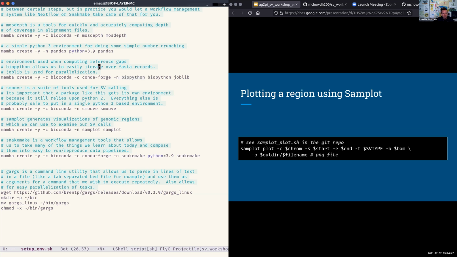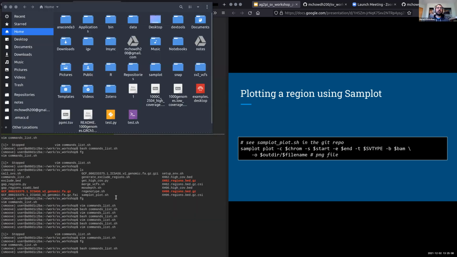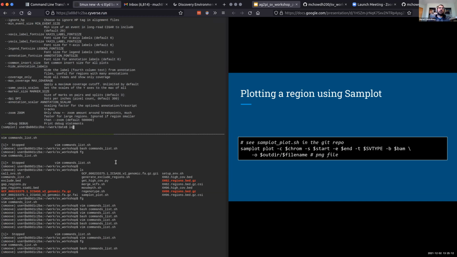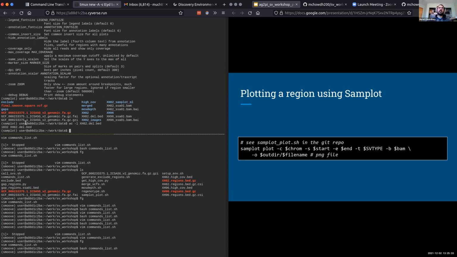All right. In our Sandplot plot script, we're doing a little bit of pre-processing here. In this particular case, we're looking at just a single invocation of Sandplot plot. But of course, our SV BCF had a lot of regions in it. So let's take a look at how many regions our bed file actually had. If I want to look at all the deletions as Sandplot images, we can check how many lines our bed file has, xh82.del.bed. I'm using the word count command just to see how many lines this bed had. In this particular sample, it had 1,032 lines of deletions. So calling this one by one would take quite a while. Even in something like a for loop, it's still quite slow.